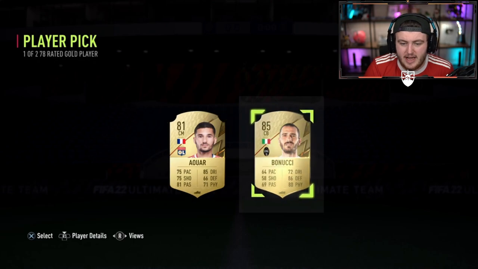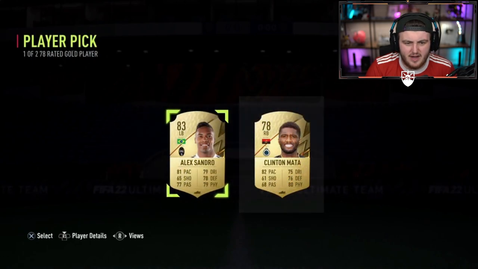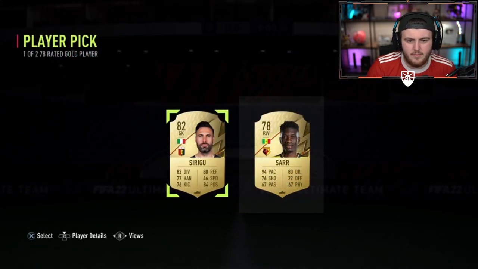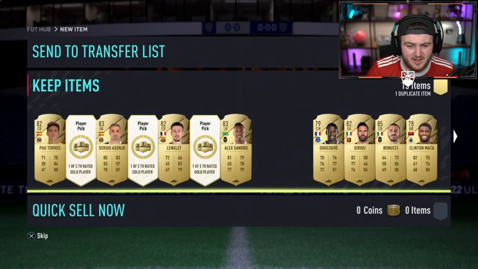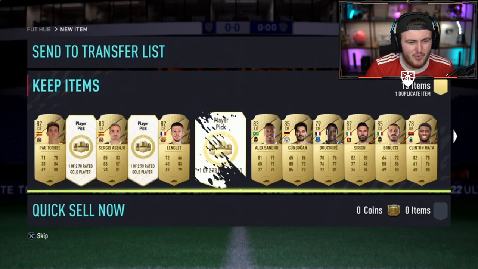Ooh, Bonucci, 85. Good fodder right there. All right, so that is actually seven done right there because he built 13. It's another Alexandra. There's no point taking a second Alexandra, is there? We'll just take Clint and Massa there so it's not a duplicate. All right, Salvatore Sirigu, not bad. Well, I mean, it's quite bad, isn't it? I say not bad, it's just an involuntary response to things, but they are quite bad, aren't they? Three player picks left.